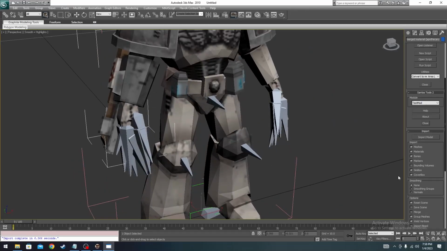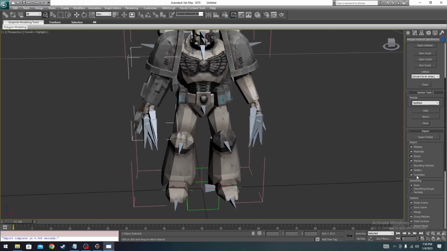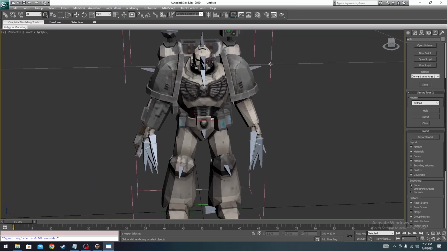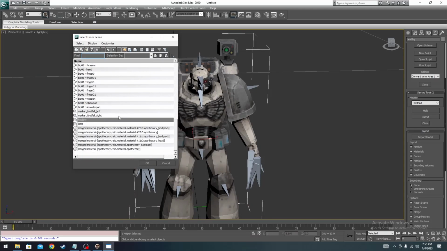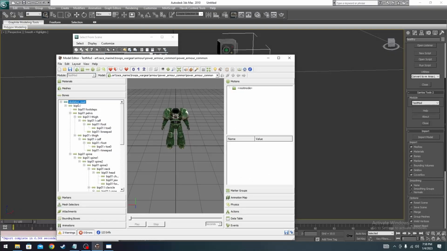So I've just imported the sim boxes and the cover boxes. There are no cover boxes, but there is a sim box. So this is a sim box. If I select, oh no, that's the LOD. Okay, that's something else. I'll explain some of these in a moment, but which one of these is the sim box? Let me go back to the model editor and open the apothecary. Let's go to the bounding boxes.